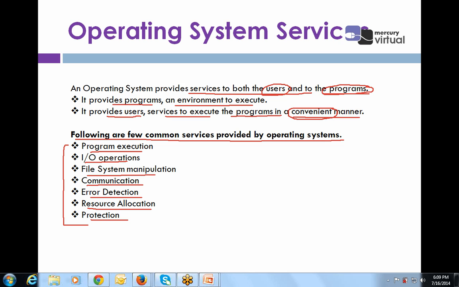These are all the common services provided by the operating system that I will discuss in the next few slides. So this slide says what an operating system is and what services it provides to the users as well as to the programs. Now let's see these services one by one.